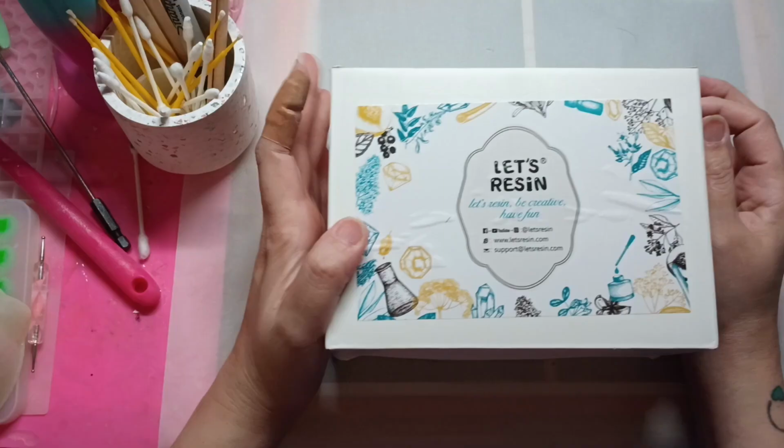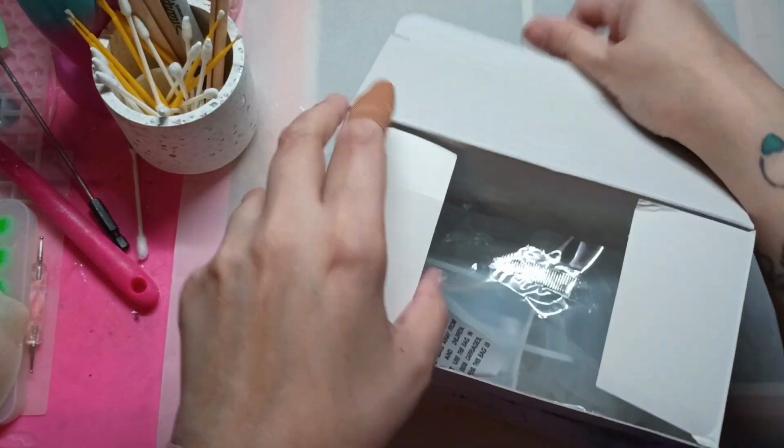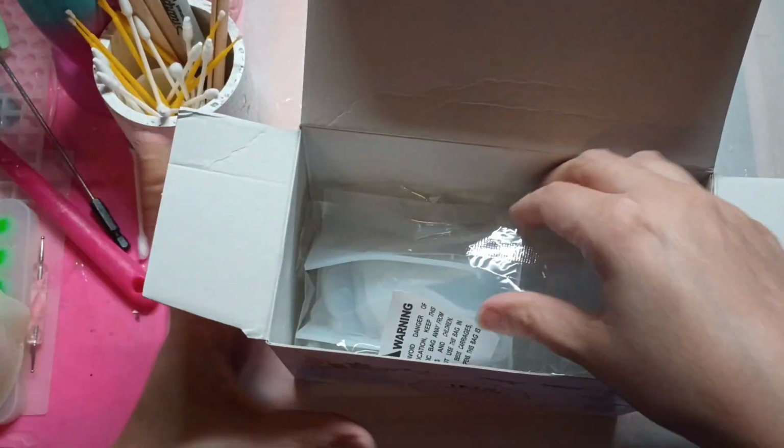Today, I'm going to be trying out this new mold I got from Let's Resin. And it actually comes in a set. I'm only going to be doing one of them today.